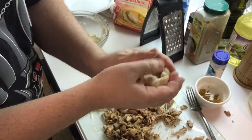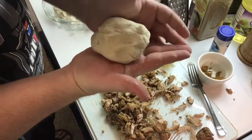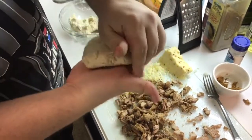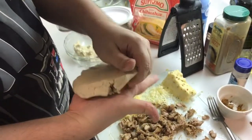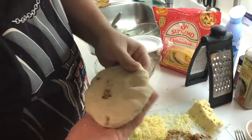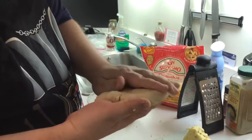All right. Get it in. Bring your dough around. This is the part here where I said if you have excess dough, you can just pinch off a little bit. I think ours is right on the good side, okay? And then just taking the heel of your hand, slowly, if you're an expert like I am, slowly flatten this out. Without trying to break it open like I am on this other side here. Slowly flatten this sucker out. All right. Keeping it together if you can. No one ever said this job was easy.